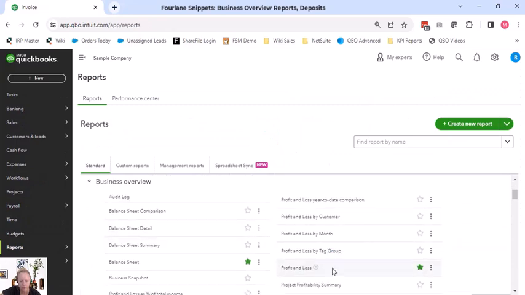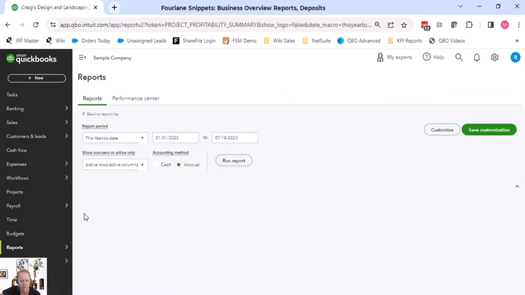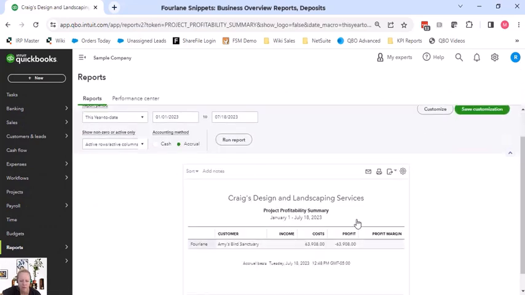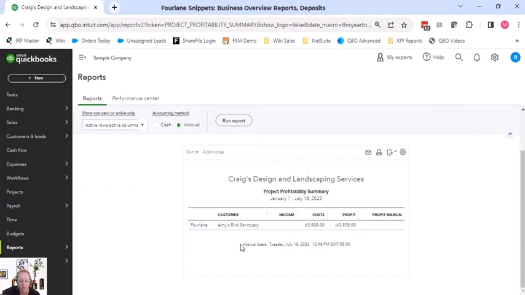and going down to the business overview, project profitability. You see here that it shows a very similar thing to when we are looking at the report in the project's dashboard. So even though I have some revenue in here, I haven't recognized that revenue yet. So I need to go in and make sure to recognize that revenue in order for it to show up on this report. So it's not just that it's on a sales type transaction, it's that it hits a profit and loss type account of income.